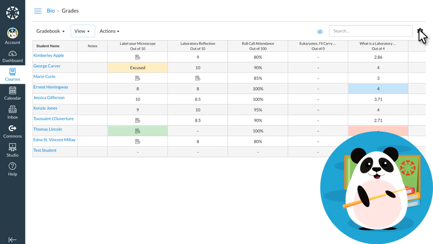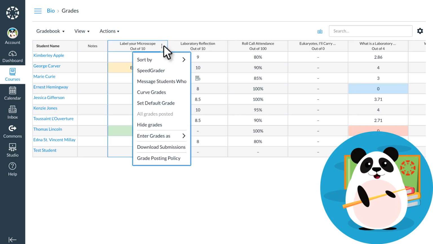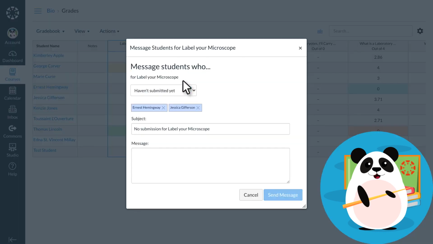submissions. Dr. Panda loves to support students and provide interventions if necessary. When Dr. Panda's cursor hovers near an assignment name, the More Options menu dots appear. Dr. Panda's favorite feature, Message Students Who, allows them to quickly send messages to subsets of students based on their submission status or performance on an assignment. This helps Dr. Panda quickly and privately connect to struggling students, send reminders to only those students who need it, and even congratulate students performing well.